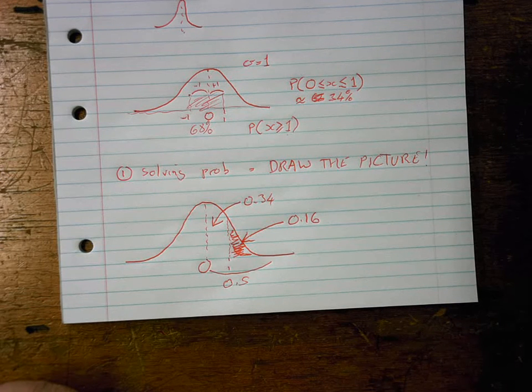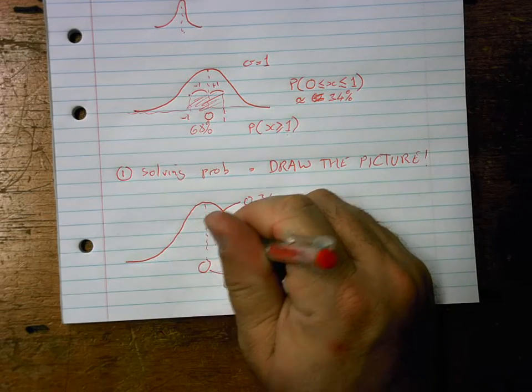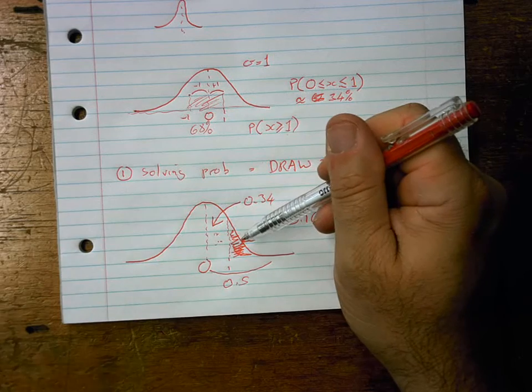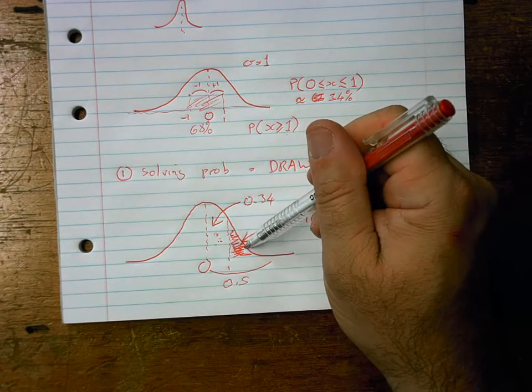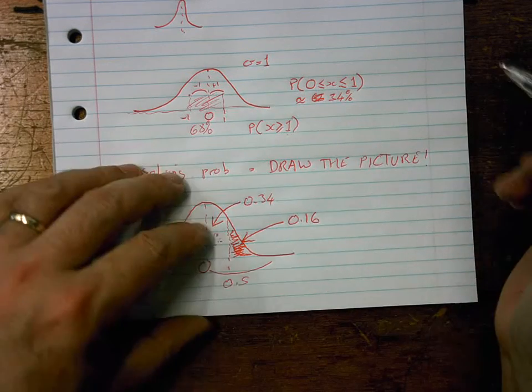Okay? But we need to understand the fact that the only thing you will ever be able to work out is this bit here. You can't work that one out using our system, but we can work that out from it. Does that make sense? So let's do a couple more of those, shall we?